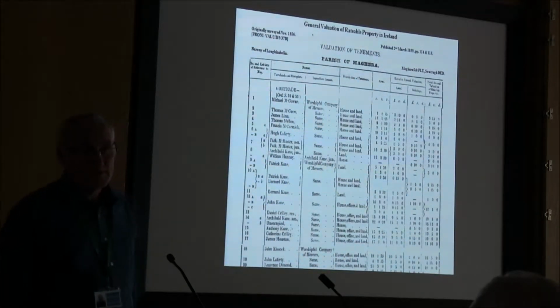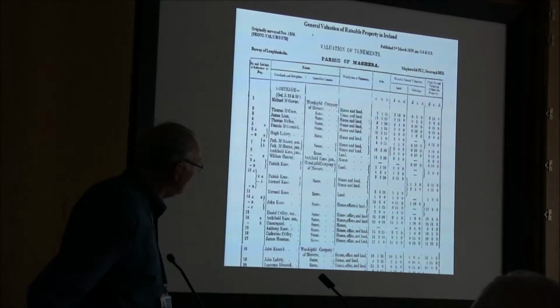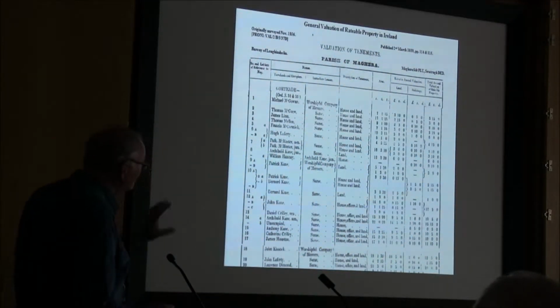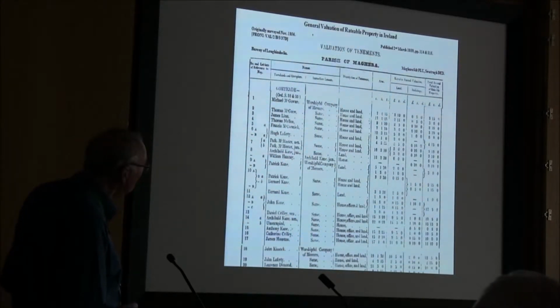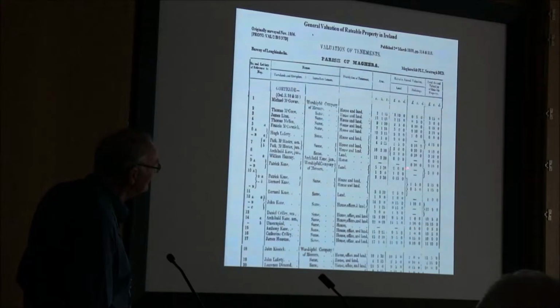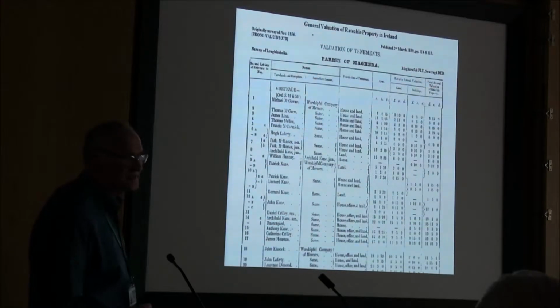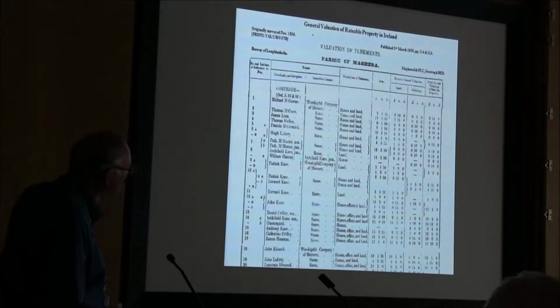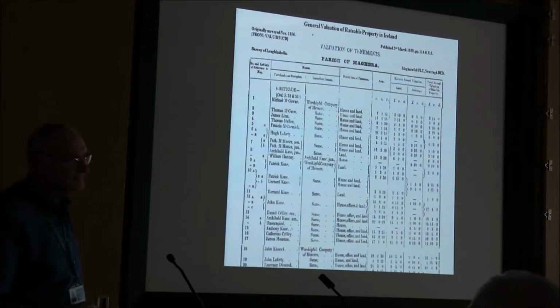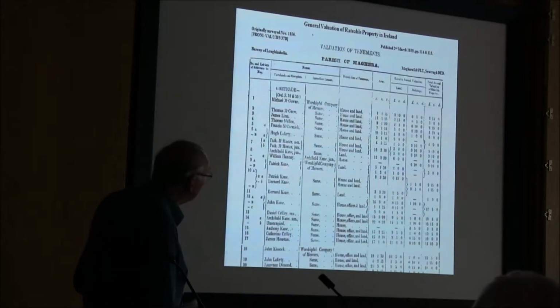Now, it was only sold, of course, to the person who was the immediate lessor. Let me just show you something here. If this man had still been there, and he isn't, you see this man, William Hanning. William Hanning has a house valued at 10 shillings. He has no land whatsoever. His immediate lessor isn't the Worshipful Company of Mercers, because this is the Mercers estate. You'll notice his immediate lessor is Archibald Keane Jr. But Archibald Keane Jr., in actual fact, there he is there, his landlord is the Mercers Company.